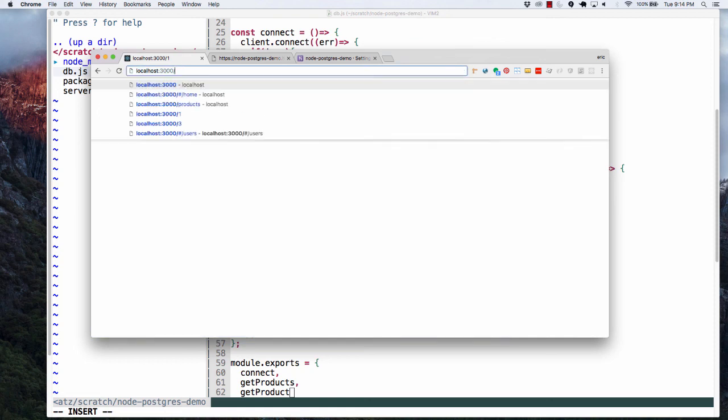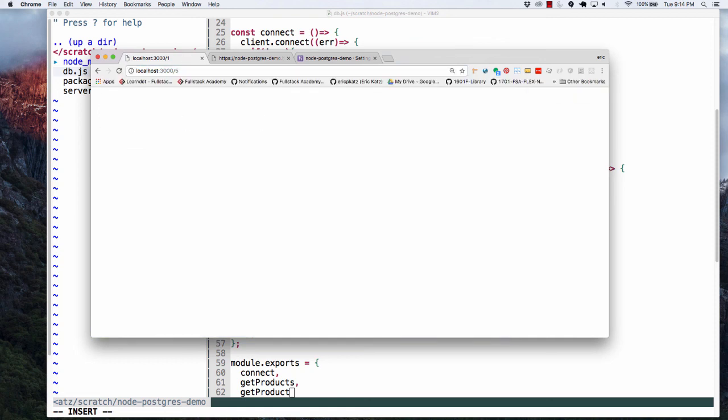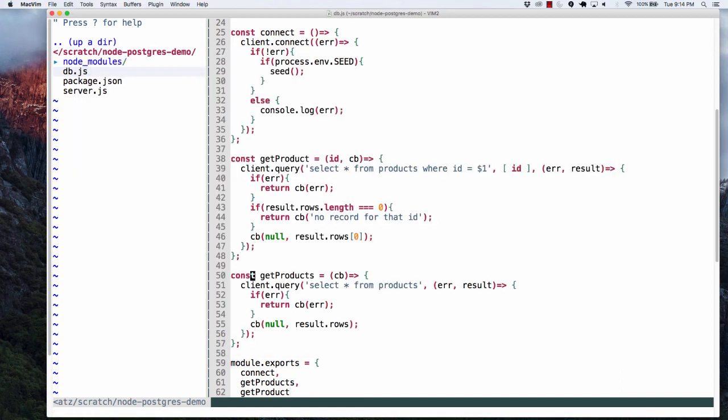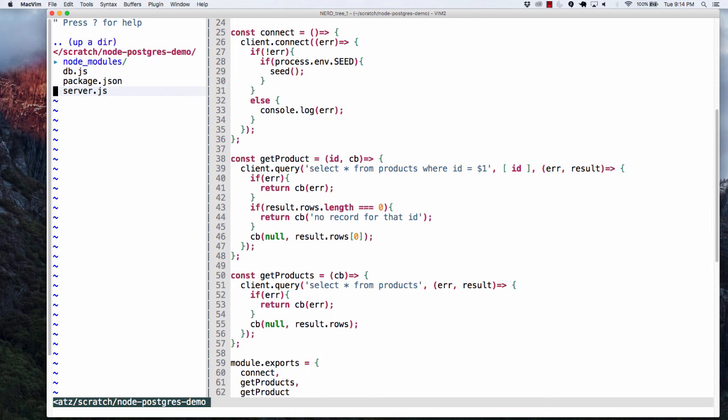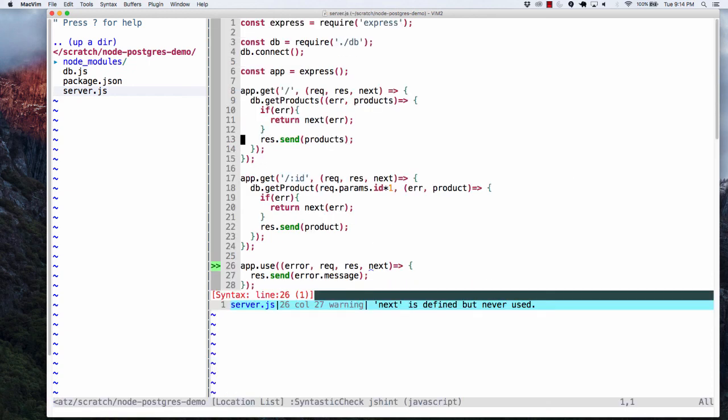If I end up putting in 5, I get nothing. And let's just see why that's the case. Well, the reason why that's the case is that I'm looking for this error message.